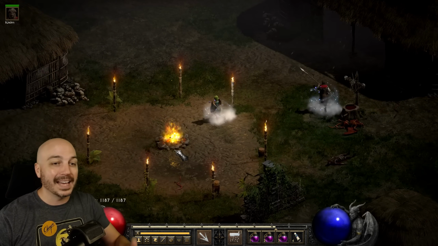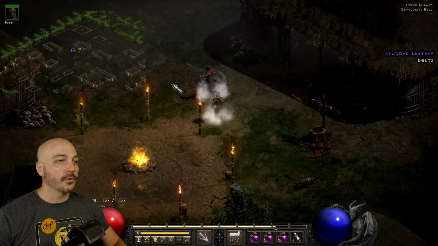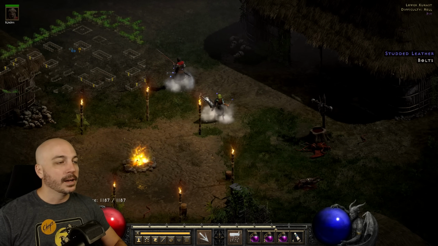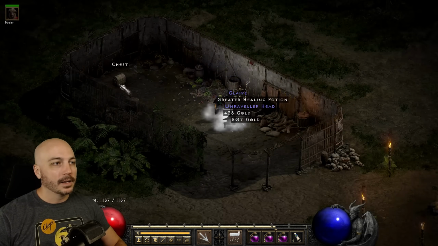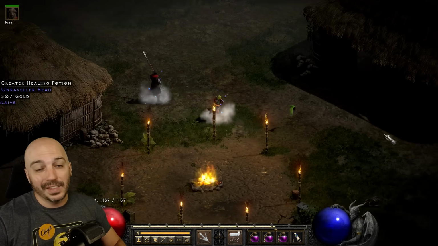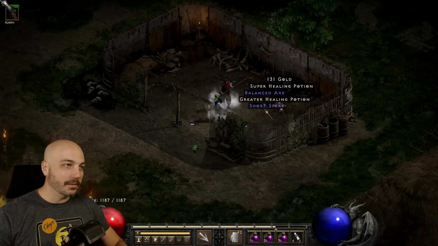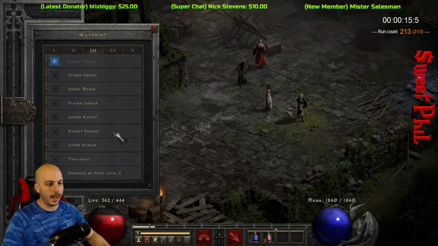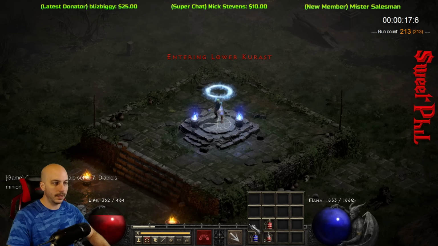This is going to be a full guide on how to run lower Kuros, but you want to look for a map that's like this. There's a waypoint. Here's this area right here where there's a campfire, and you want to have another campfire kind of right here like this. This is a very, very good map. And then you just go back to Act 4, and you reset again. Just run it over and over again.